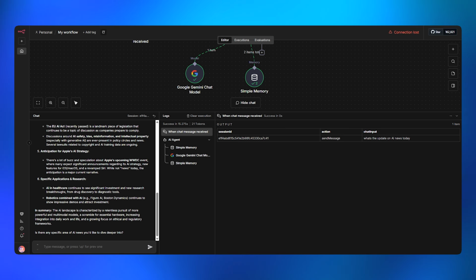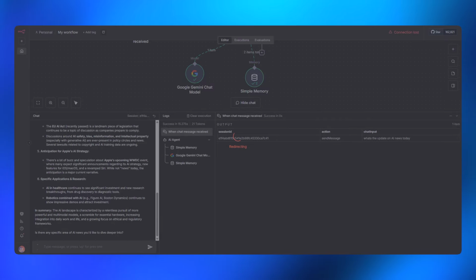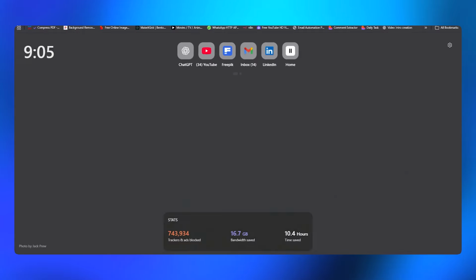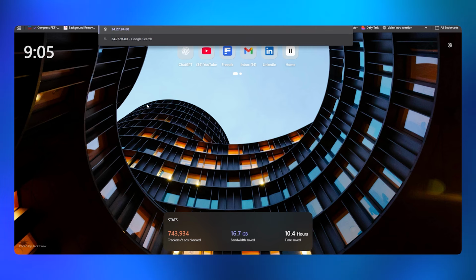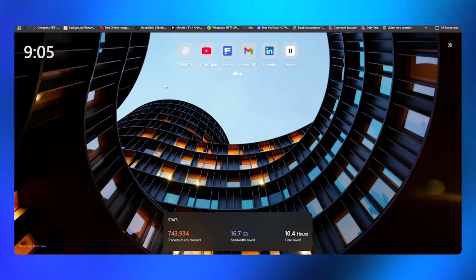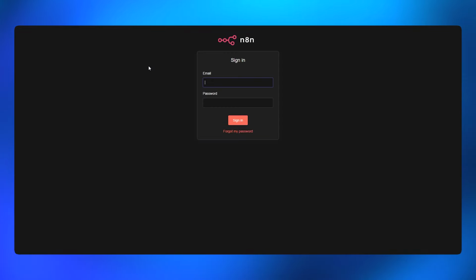The old one is not going to work anymore, because that IP address is not working. So simply write the IP address that you just copied, then a colon and 5678. That's the address you have to write, because that is going to open N8N directly. As you can see here, it says to log in because the IP address has been changed.